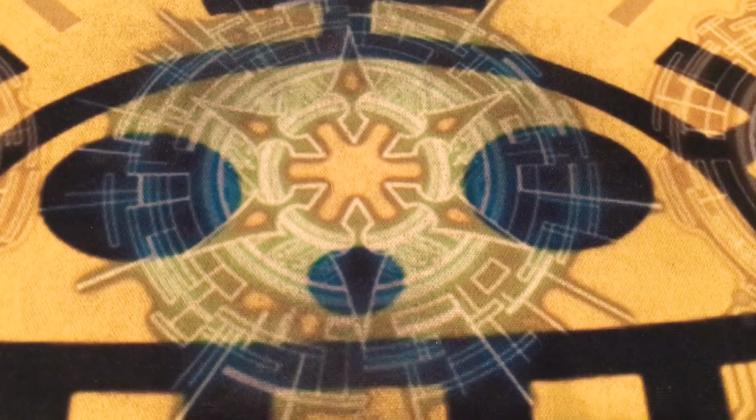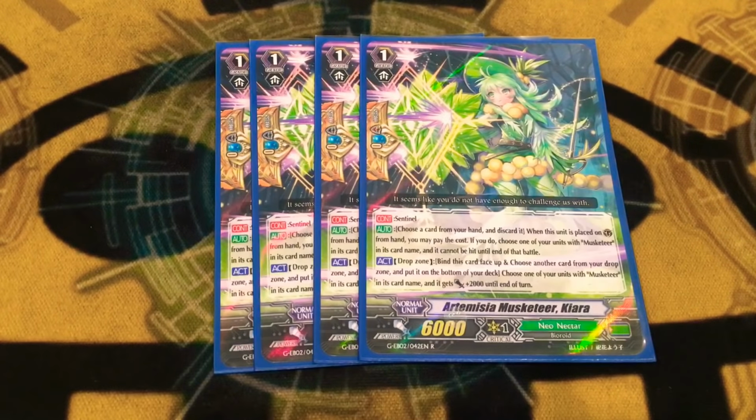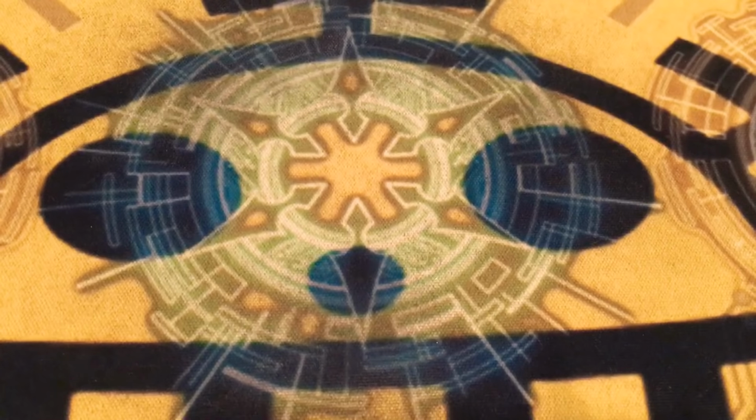Next, 4 copies of the PG, which is Artemisia Musketeer Kiara, who's the subclan PG, so it has the PG thing, and its extra effect is mediocre. It's bind itself and choose a card from drop and put it to the bottom of the deck, and you can give a Musketeer 2k. What you run this for is not the 2k, but because it can let you put triggers back in, because it's not normal units. So being able to recycle heals for free is lit. So that's honestly why you run it. The 2k really doesn't matter.